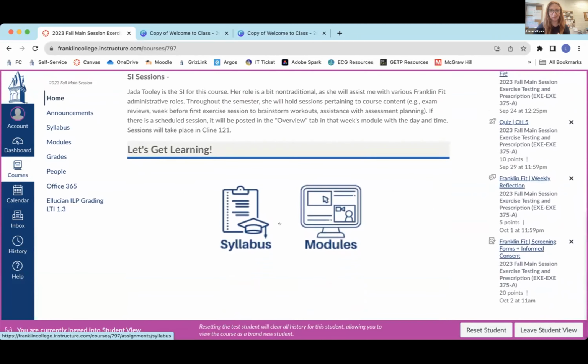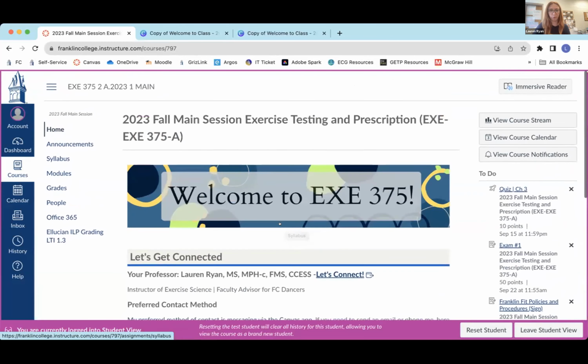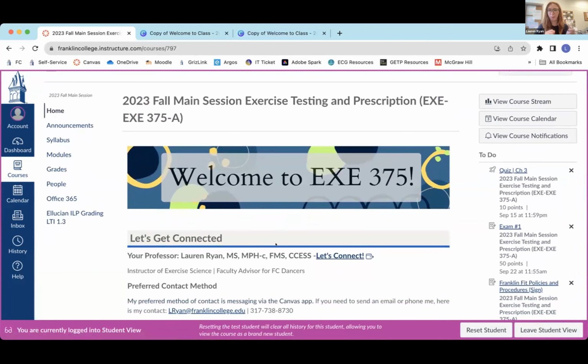But for the most part, that is mine. Outside of this, I've kept it pretty simple. And so I really like utilizing pages because you can drop in hyperlinks, add in photos, and it makes it a little bit more aesthetically pleasing to look at. But that is my page, and I will stop sharing now.